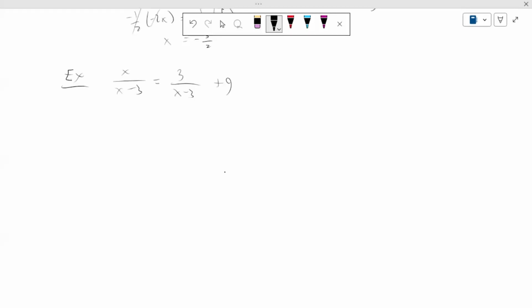Okay. So solve this one, right? But once you solve it, check your work, right? And make sure that it actually makes sense in the context of the problem, right? Okay. I will be right back.